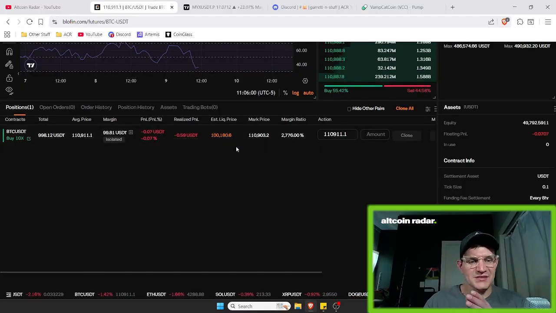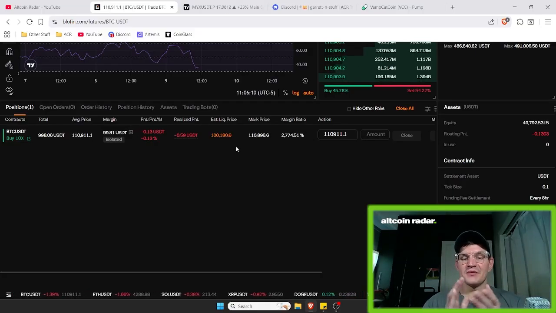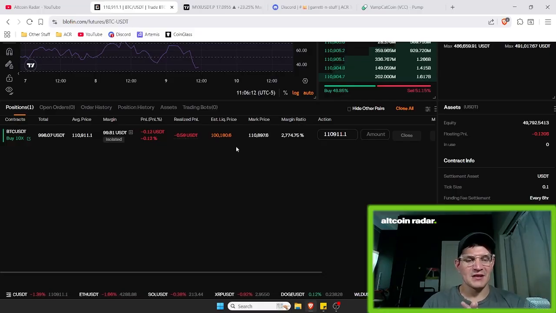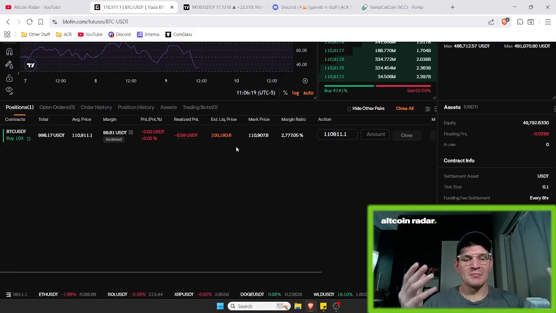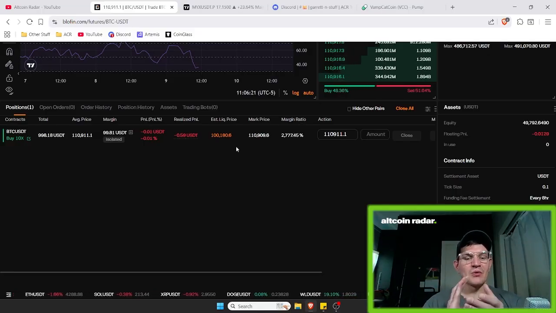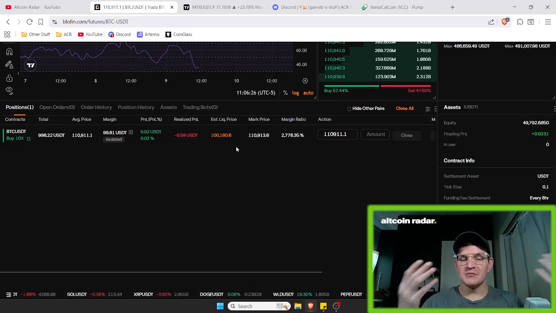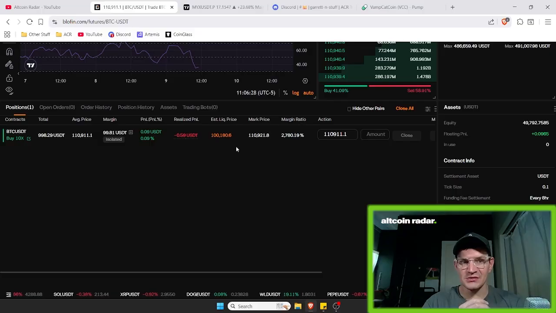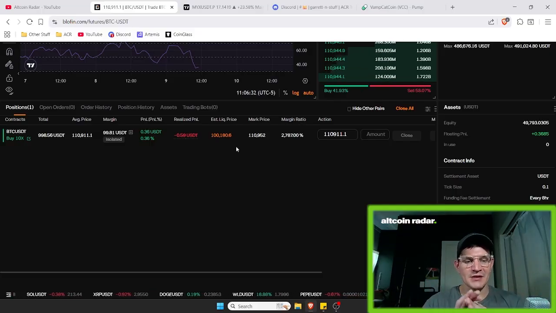So as far as stop losses are concerned, stop losses help protect you from big losses. Basically, you set a price where your position will automatically sell if the market moves against you. For example, you buy Bitcoin at $50,000 in the crypto futures market with leverage, and you set a stop loss order at $48,000. If the price falls below $48,000, your stop loss will get triggered and the exchange will automatically sell your position to prevent further losses or potential liquidation, losing your entire capital in that trade.